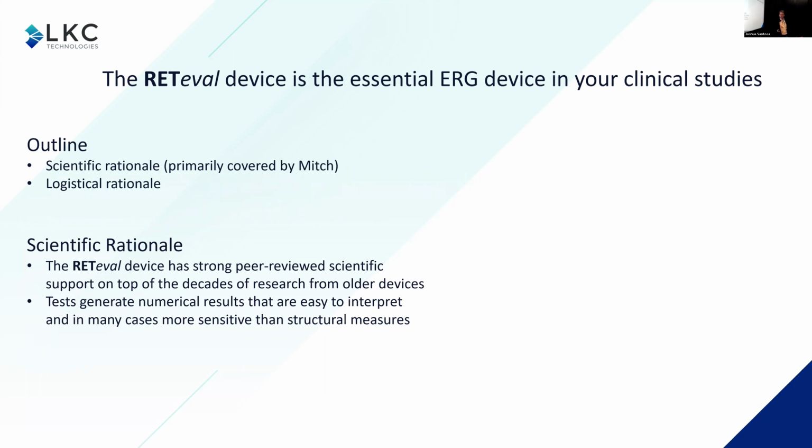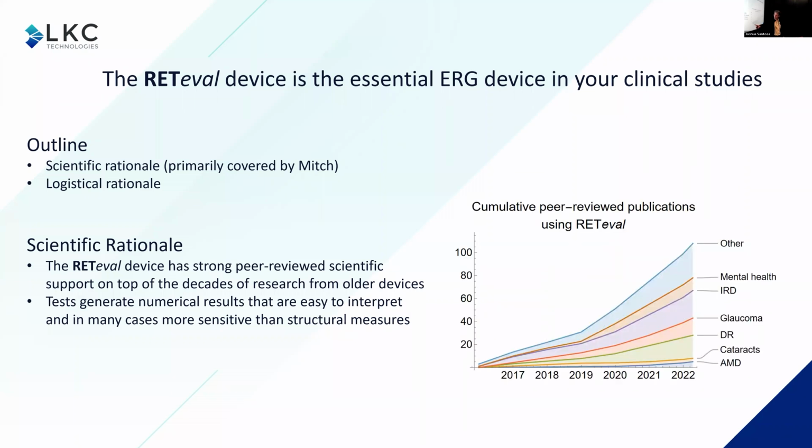the RETeval device has had strong peer-reviewed scientific support on top of decades of prior research. I think the first ERG on a human was in 1948, so it's been a while. For the RETeval device in particular, you can see this plot up until today of the number of peer-reviewed publications with it. It's over 100, including papers in AMD, diabetic retinopathy, glaucoma, inherited retinal diseases, and mental health issues. And the good thing about ERGs in general is that since the test generates numerical results, that makes them easy to interpret, and for RETeval in particular, it's been shown in many cases to be more sensitive than structural measures.